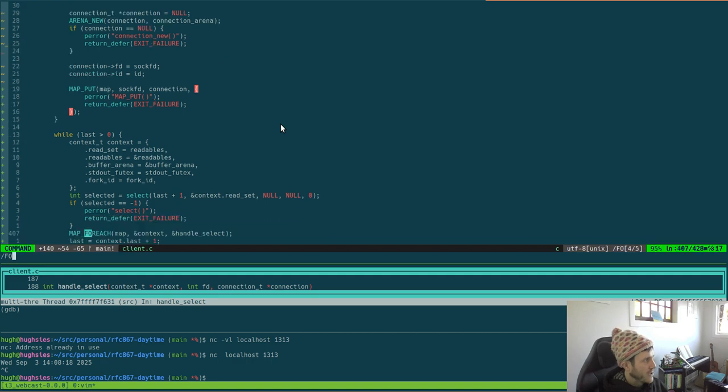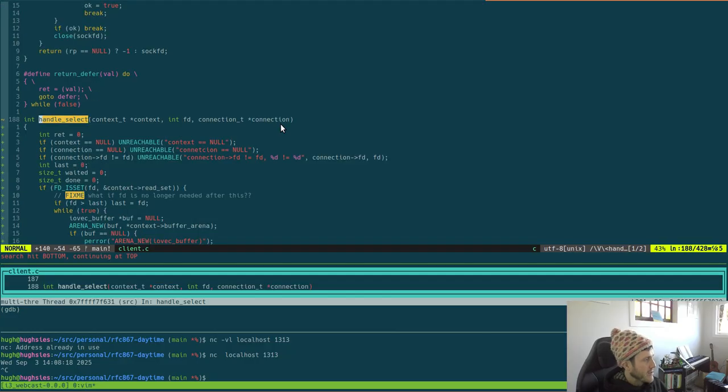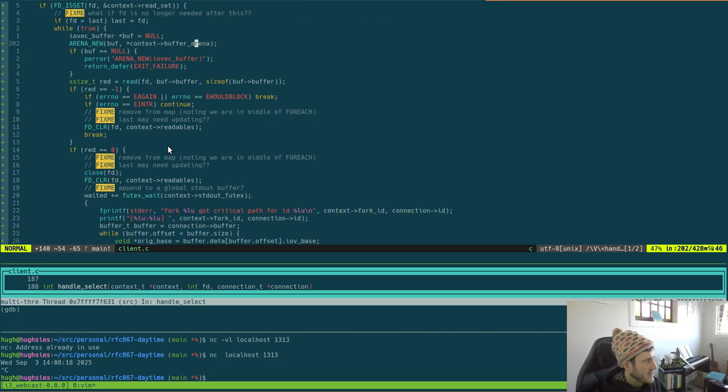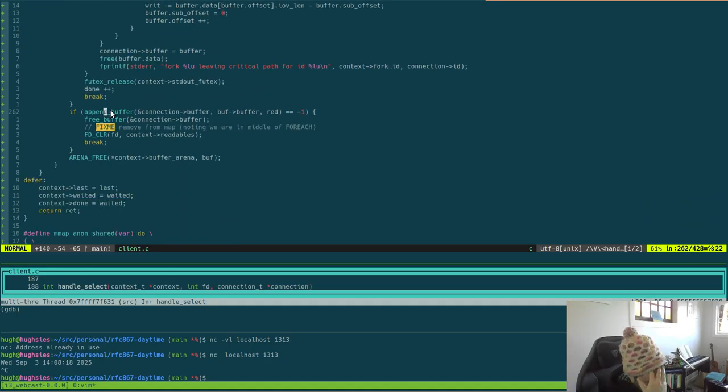So for each, yeah, we can then like that one there, thanks. So we get a new buffer, and that does that. So yeah, this is the thing. Because we have the data, we want to keep the buffer around until after we write it. But at that point there, we don't really know about it.